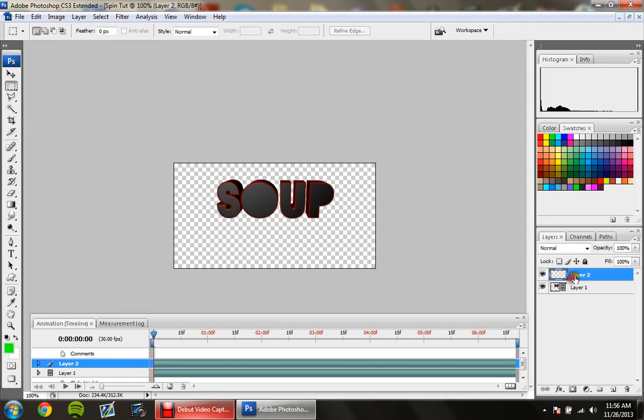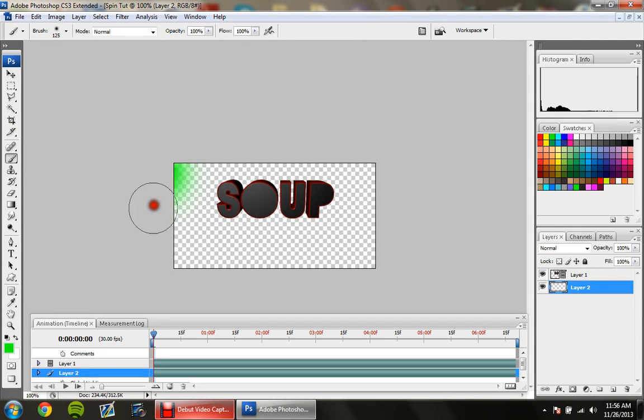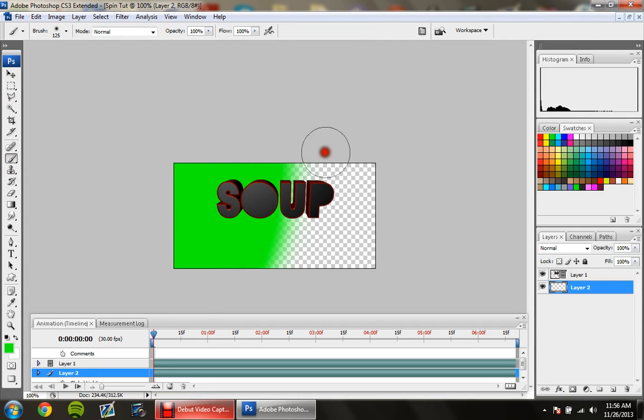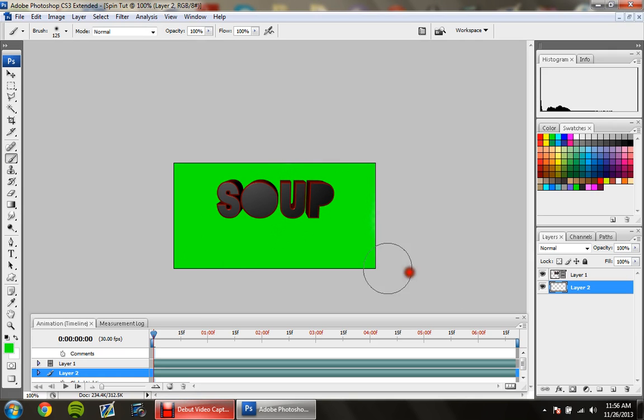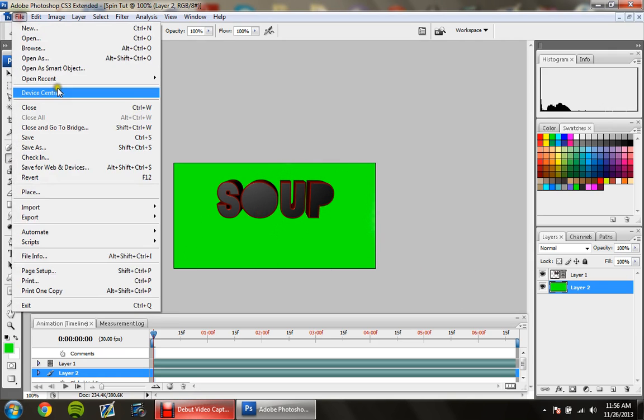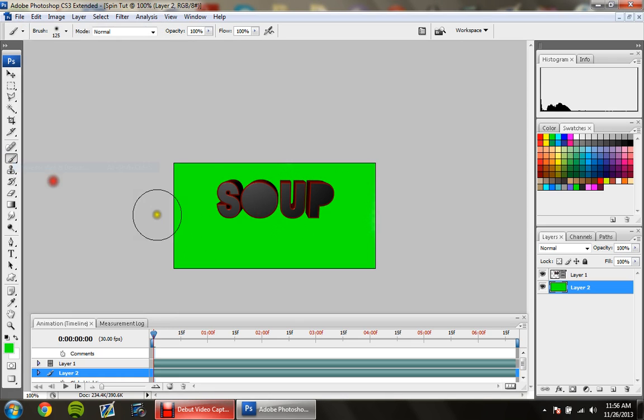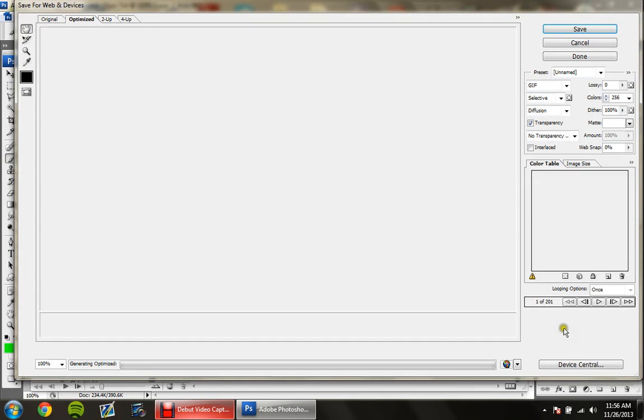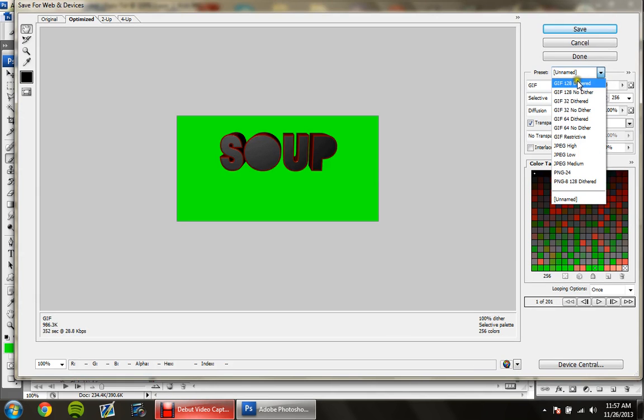And there it is. And with this you can add in like a background or anything you want. So you just want like a green background, which looks like crap, but whatever. Not important right now. Then you're going to go to Save for Web and Devices. And then you've got all this stuff in here. There's presets that you can use once it optimizes it. Alright, so it's there. Then you can choose all these things.